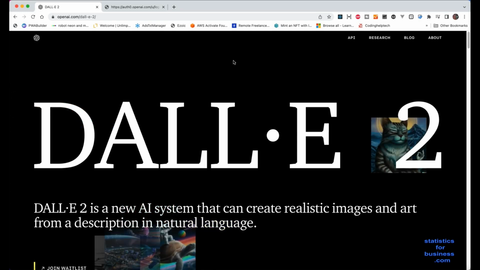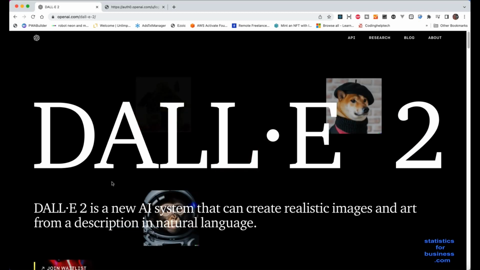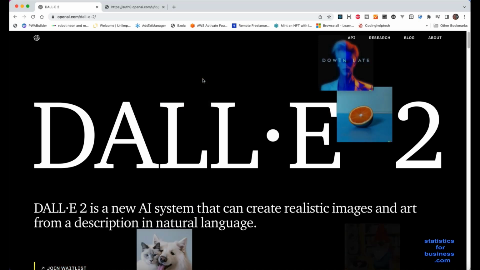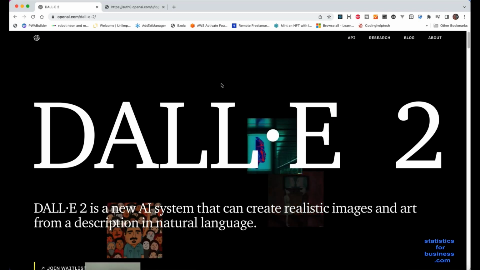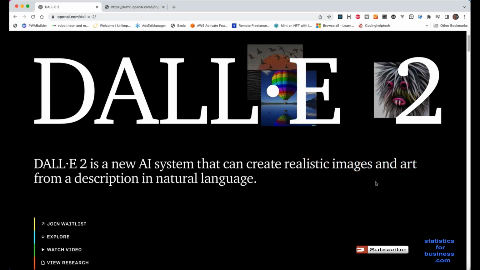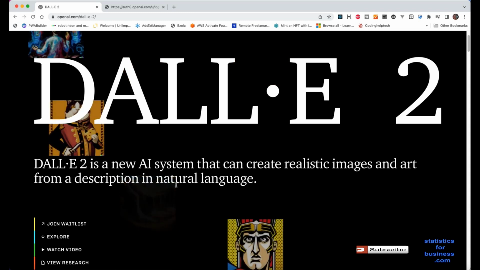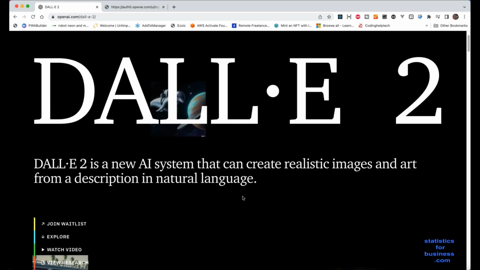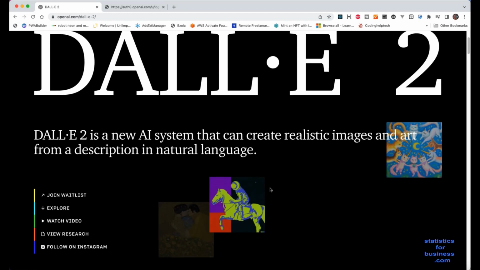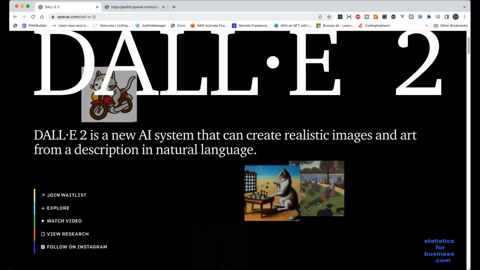So in today's video I would like to talk about the new AI image generator, which is still in a research phase, but it's supposed to create awesome artificially intelligent generated images. And they say here that you can create realistic images or art from a description in natural language. Now, these are the NLP models, the natural language processing models of deep learning and machine learning. And it's really amazing because you can just describe the image and it will create it for you.